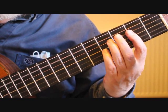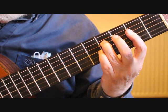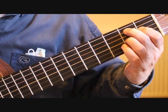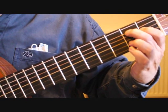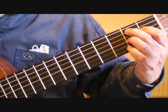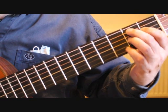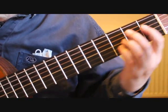So we're going. Then on the 2nd beat we place the 3rd finger onto the F sharp on the 4th string. So we're playing open 5th string, and we're now down to D sharp at the 1st fret 4th string, 2nd finger on the B, which is the 2nd fret 5th string, and the 3rd finger on A, 2nd fret 3rd string. So we're playing those 4 notes, including the open 2nd string. And then we repeat that 5th string. So we're now playing on bar 19. I'll play that again.